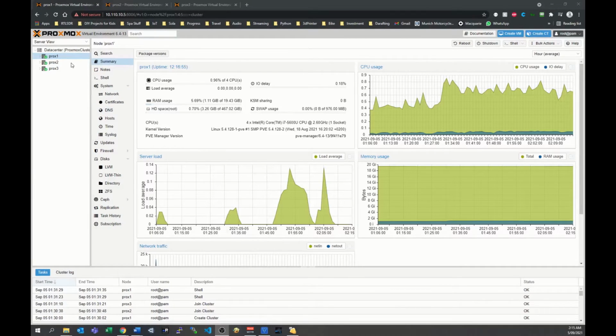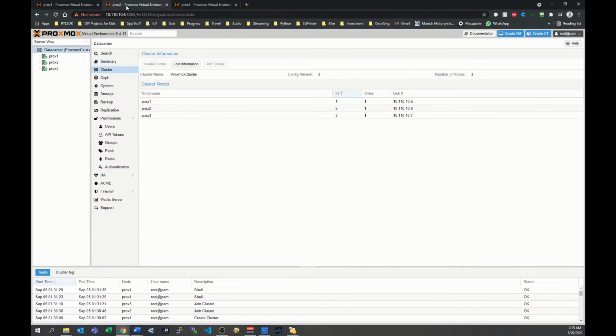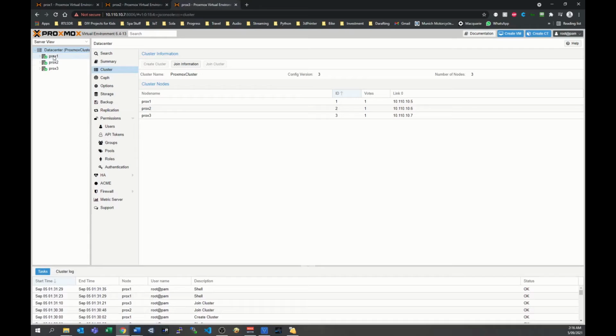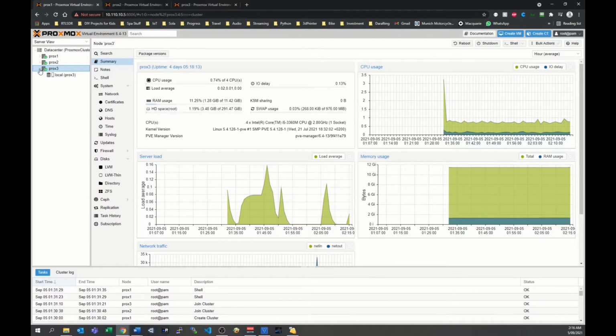So our servers have all finished replicating. You can see here from node 1, if I click on node 1, I can browse to each of the nodes within my environment. Just to show you what I was trying to explain rather clumsily about the dashboard being the same on each machine, I've logged here into node 2, and you can see it's got all 3 nodes visible. Same applies on node 3. So it doesn't really matter from now on which of the nodes you log into, you will be able to see the resources for each node.